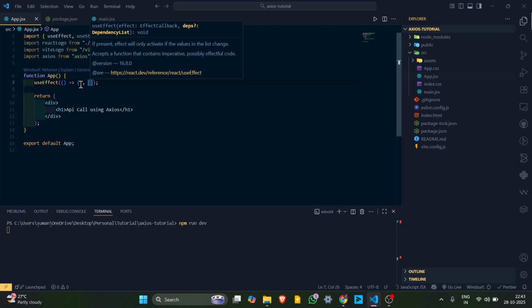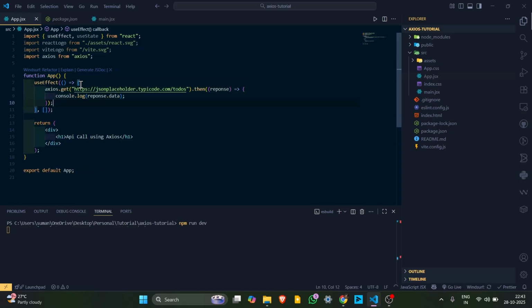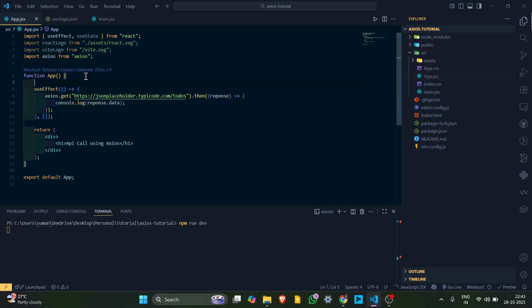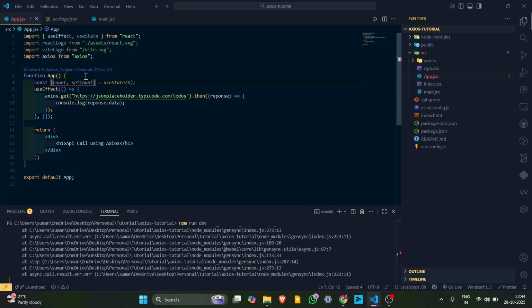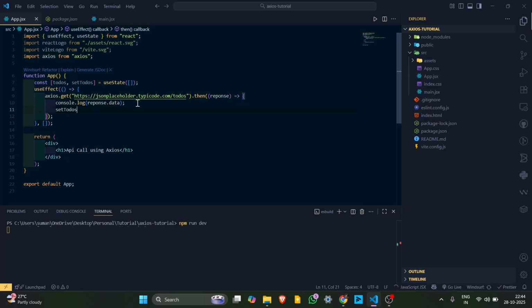So we will keep this dependency array empty so that it only runs once. Okay, and we can also make a state to store all the to-dos, and after that we can set to-dos to response.data.